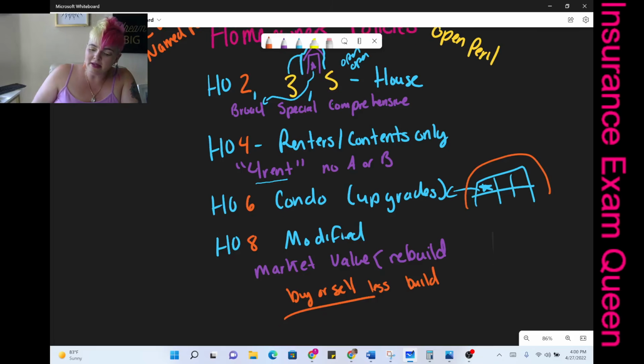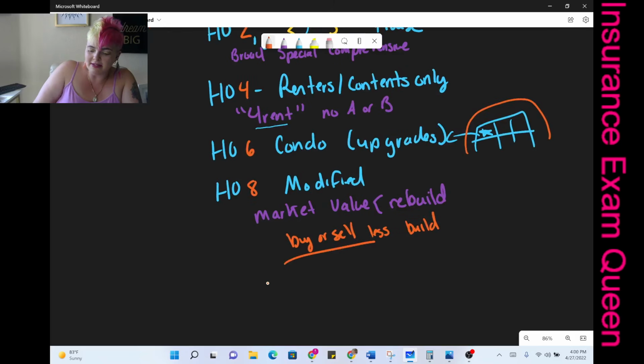The biggest thing about the HO8 that's modified is, I would say, the theft limit. Every other homeowner's policy will cover theft up to coverage C, whatever coverage C is. Of course, there are some exceptions like jewelry and guns. They have limitations on them, which I would memorize if I were you. The coverage C limitations are $1,500 for the theft of jewelry and $2,500 for the theft of firearms. Those have limits. But everything else, if it's stolen, they'll cover up to whatever coverage C is, but not on an HO8.